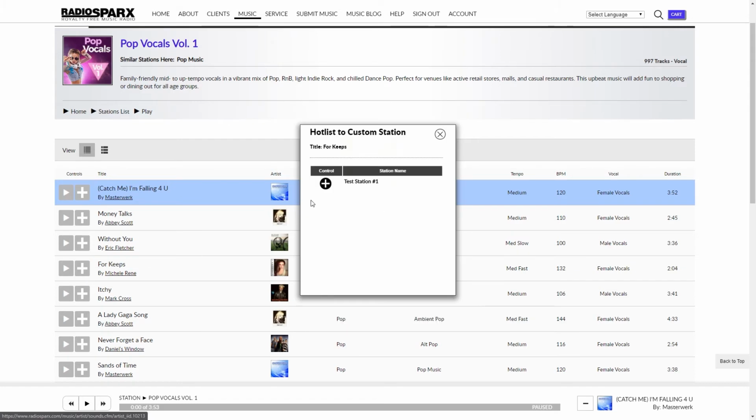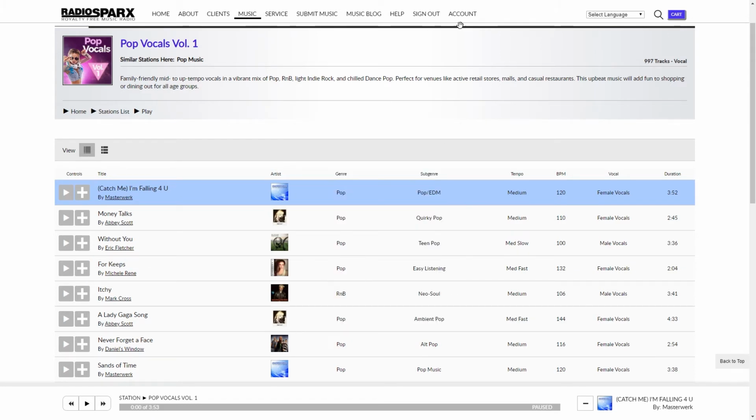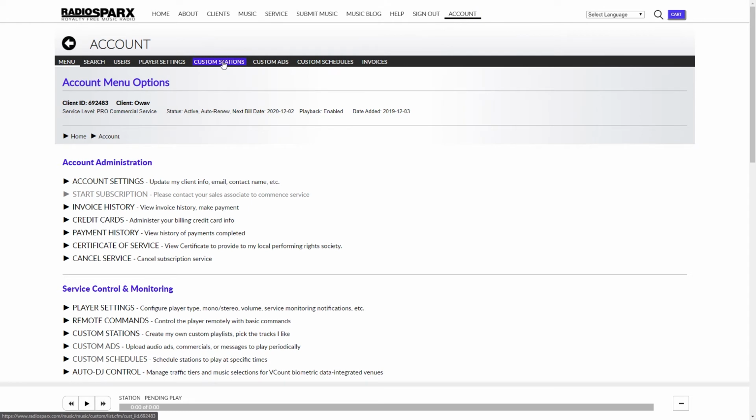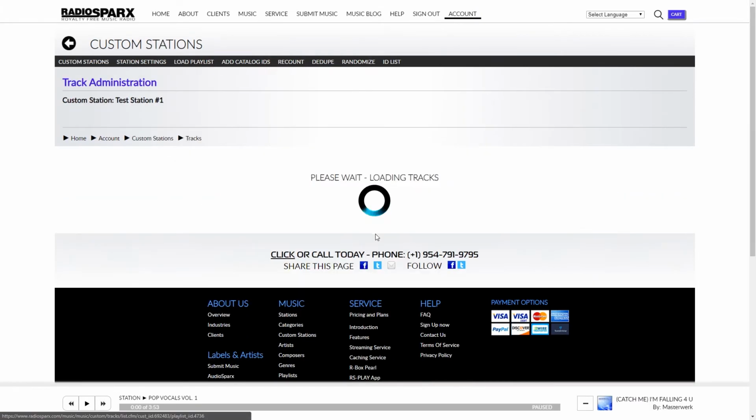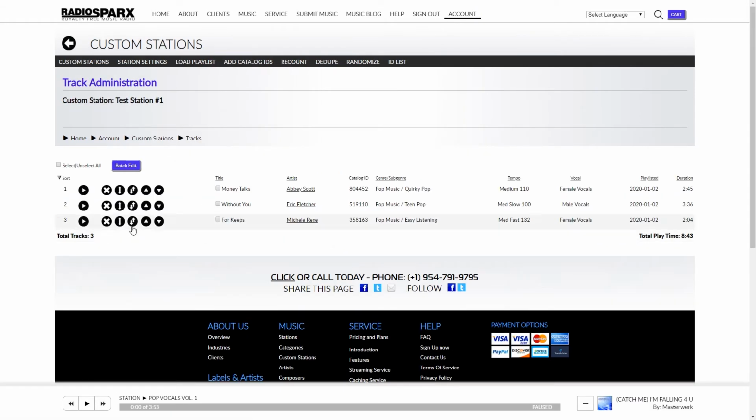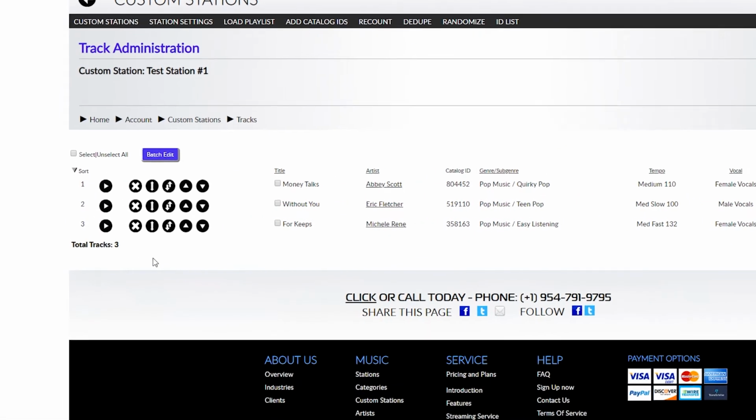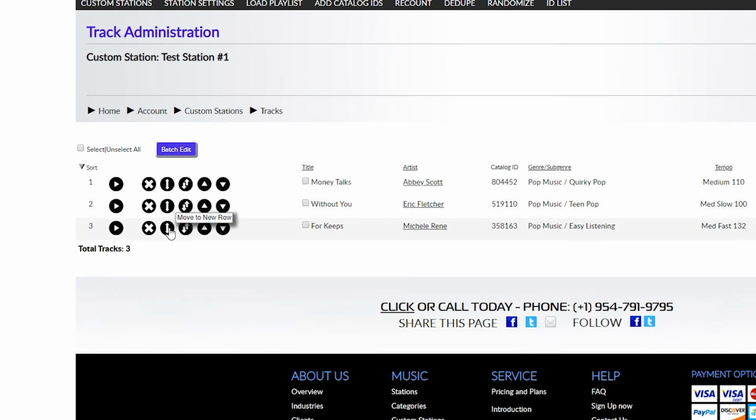Now that we have a few tracks on our station, let's go back to that track administration page. We've populated our station with a few songs, so you'll see we have some options here on the left for the order. If you've set your playlist to retain the order of the arrangement of songs you've made, this is where you'll do so. You can move tracks to new rows with this respective button here, or even swap places of songs with the Switch Rows button. You can also choose to move tracks up or down one place with the up and down arrow buttons. And of course, the X button will delete the song from your playlist.